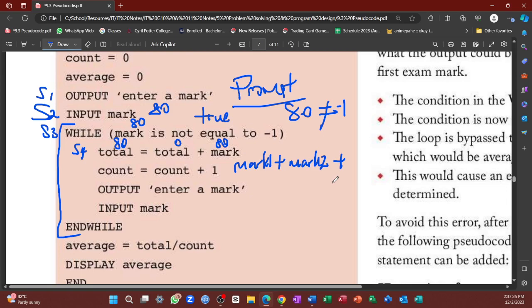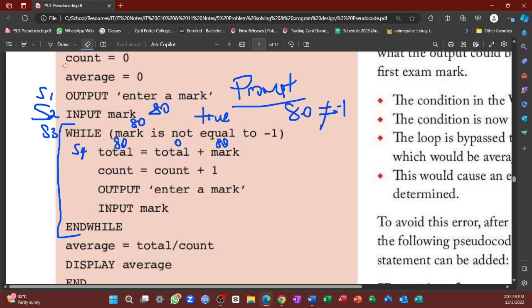So this is where the loop comes into play. Instead of running the program and saying enter the first mark into mark 1, enter the second mark into mark 2, that's too much code, too many instructions. By running the loop, it makes it easier.